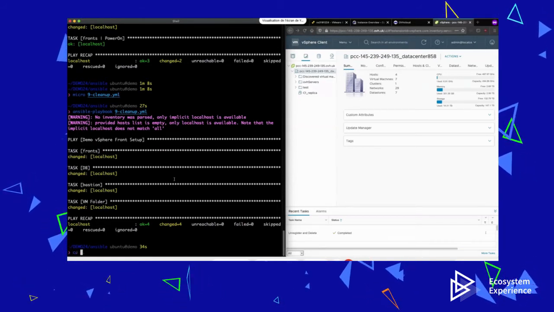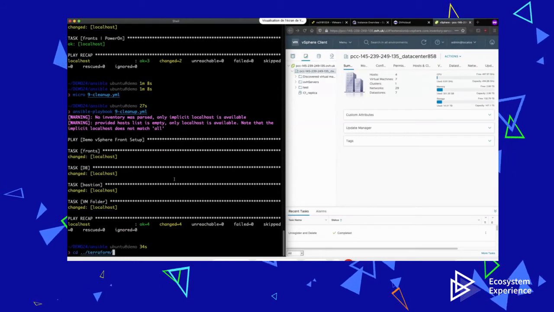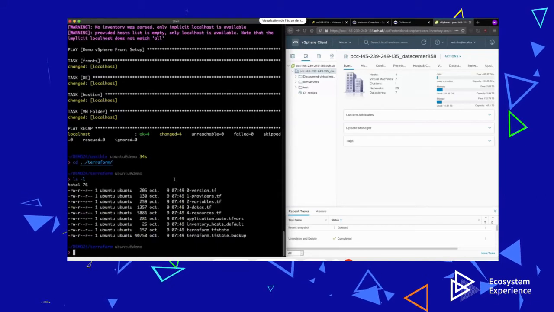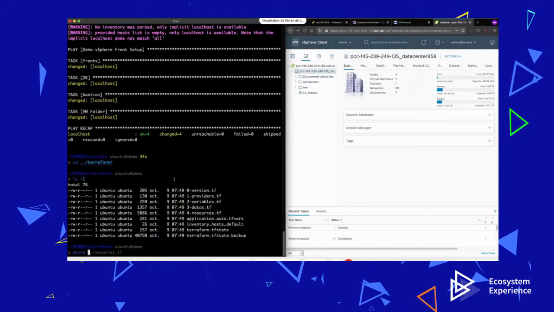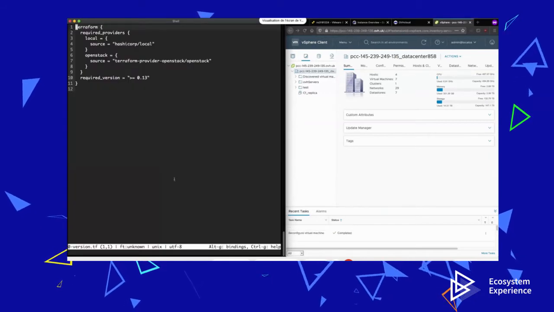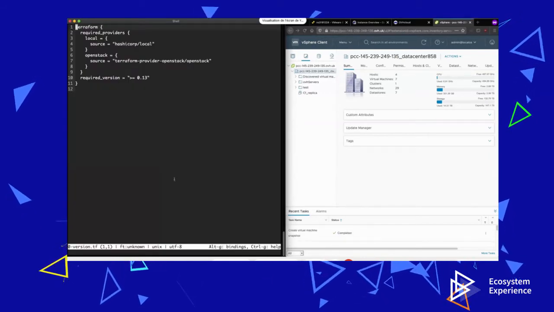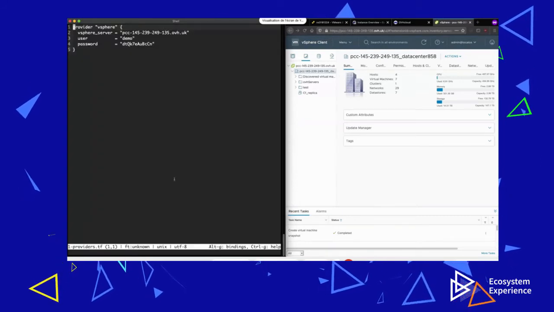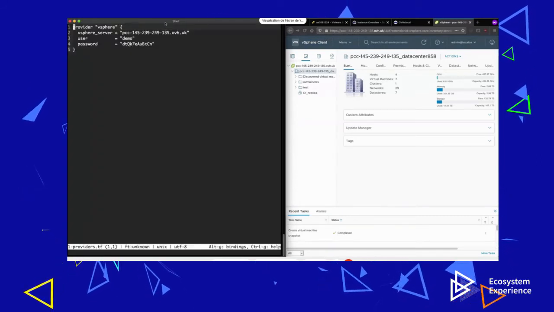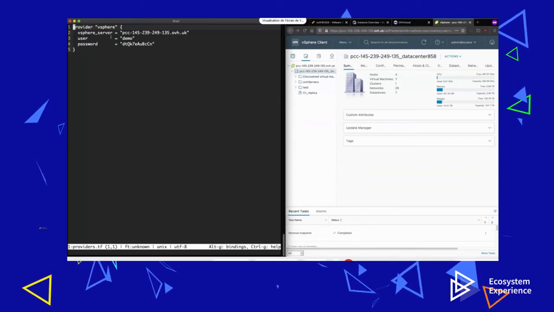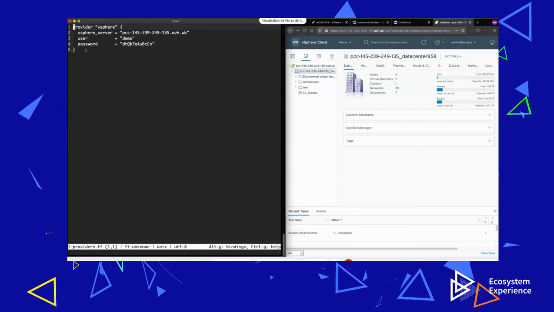Let's try to repeat all these steps with Terraform. So Terraform has another way to manage and to connect to the resources. First, we define the providers we would like to consume. So we have the vSphere provider, where we put the vSphere vCenter address, the users, and the passwords.